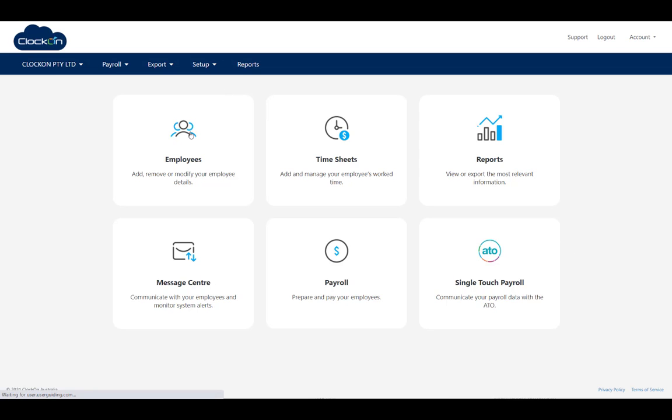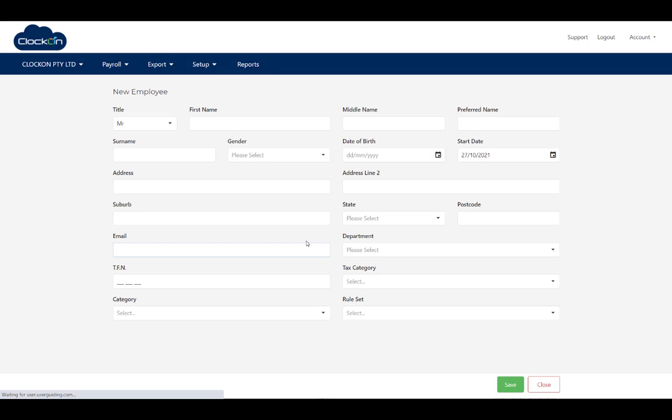First thing, we just need to set up our employee. So add employee, and we just have to quickly enter some data here. So selecting this default departments, entering in some sample data for our TFN. Obviously you're entering in all your real data here. I'm going to select tax category as tax-free threshold claimed. Just the default category, payslip category of staff.